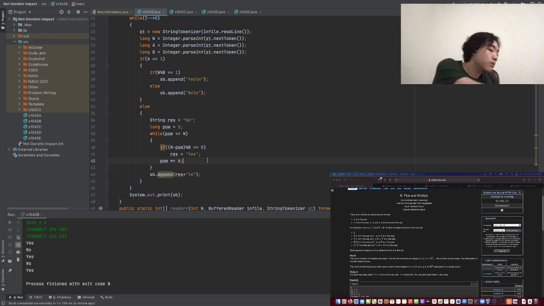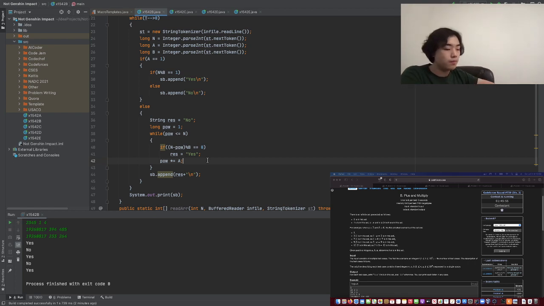One times a is equal to 3. And that's like a to the power of p times x, which is basically just 1. It's like a to the power of some p plus some multiple of y. So we have to check whether n is in this form or not.